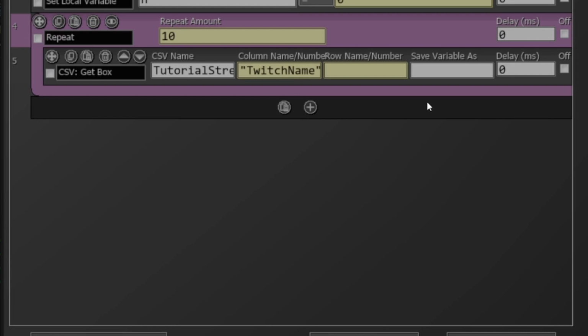However, in the row number, what we're going to do is put N. Why? Because we want to go to the row that corresponds with N, which starts at 0. It doesn't count 1, 2, 3, 4, 5, 6, 7, 8, 9, 10. It counts 0, 1, 2, 3, 4, 5, 6, 7, 8, 9. And row 0 is the first row on the CSV file. So when we're talking about the first line on the CSV file, we're not talking about row 1, we're talking about row 0 as far as SAMMI is concerned.